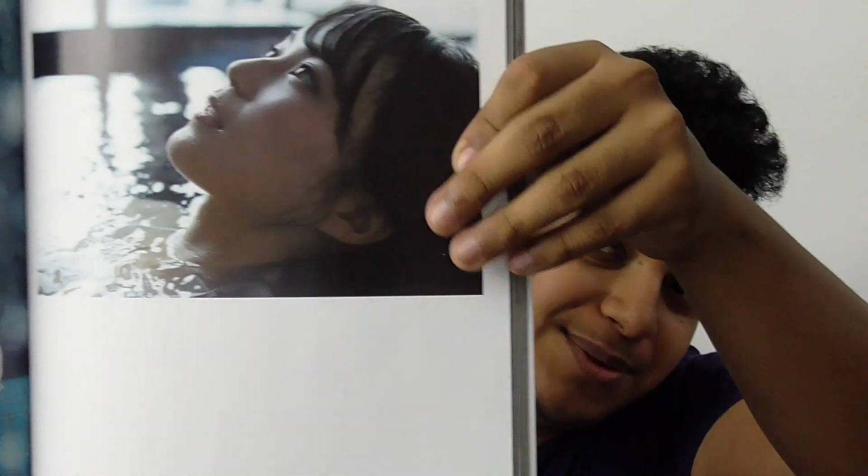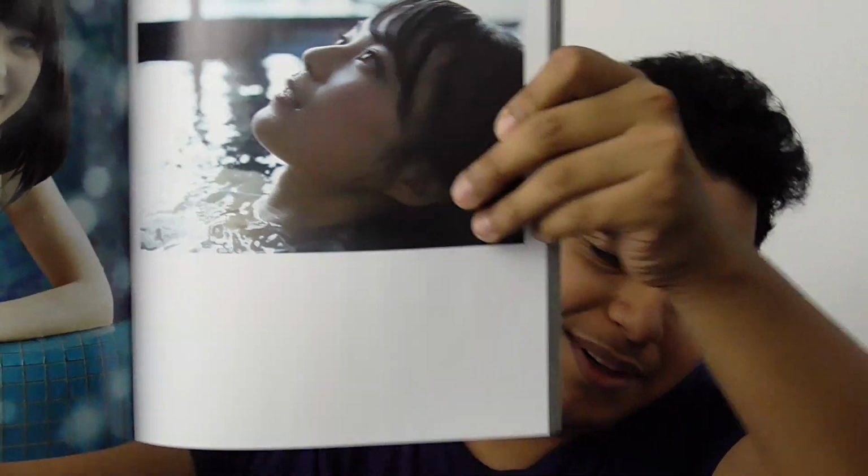Now this one tells a story. This one is all mood right here. This one, I really like this image. The lighting on it, it's very good, very good.